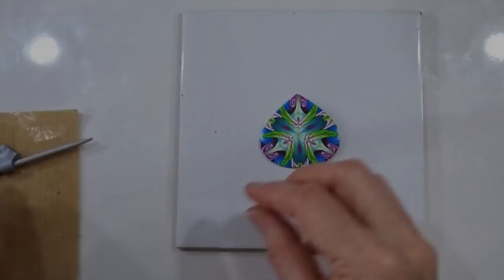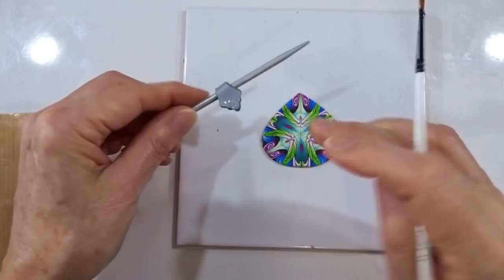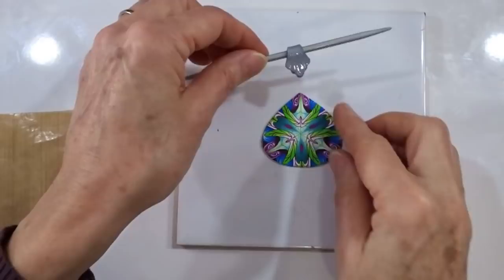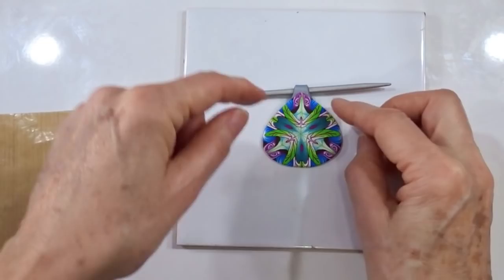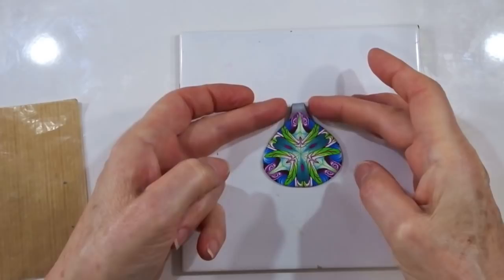I'm going to find the tile we're going to bake on, take our little bail, get a little bit of liquid clay on the end of my paintbrush and add it just on the top of the bail — for what we're doing today you could use PVA glue instead if you'd rather. Take off any excess — I don't want too much — and then you can just slip your piece over the top of the bail, gently pull the needle out, and then neaten off by pressing it in to give a nice shape.